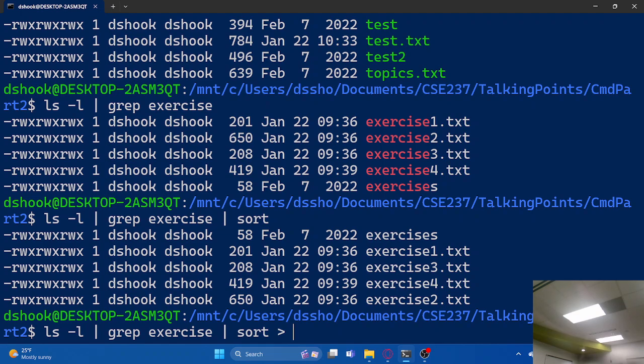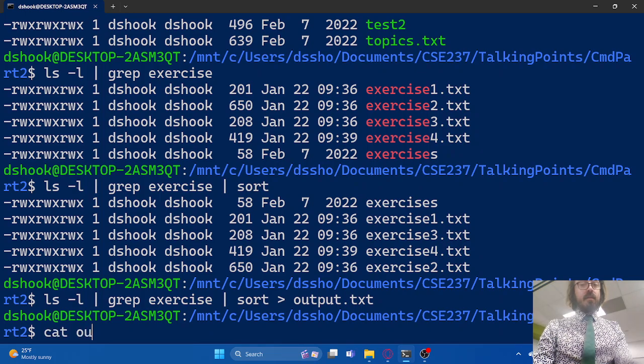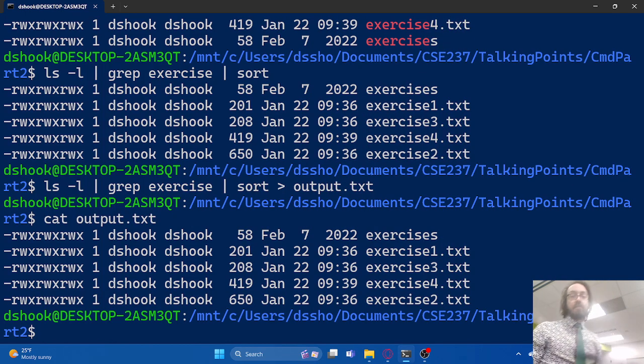I can still use a redirect if I want to take the result of all of those things, that massive piped command with 3 parts, and store it into some sort of output. And you'll see that it does just that. So using pipes and redirects at the same time, totally allowed, totally necessary, totally useful.